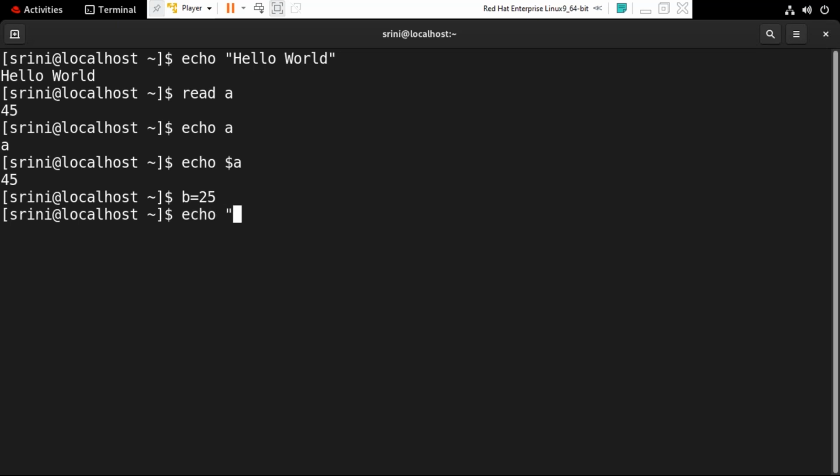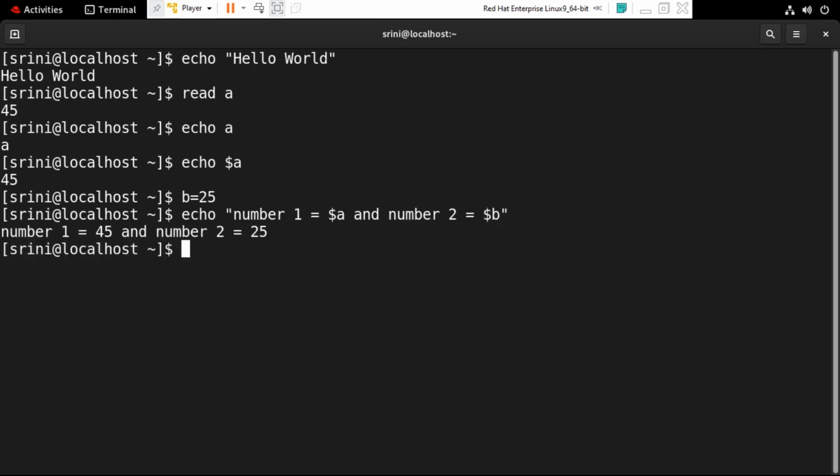ECHO within double quotes, number 1 is equal to $A and number 2 is equal to $B. Double quotes close. Am I able to print or not? This is how to assign a value to a variable, how to read a value from a variable, how to print something on the output using the ECHO command, and how to accept runtime keyboard inputs into a variable. Clear?